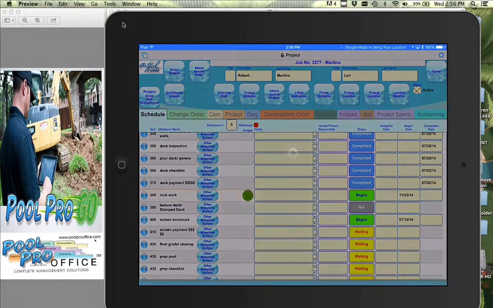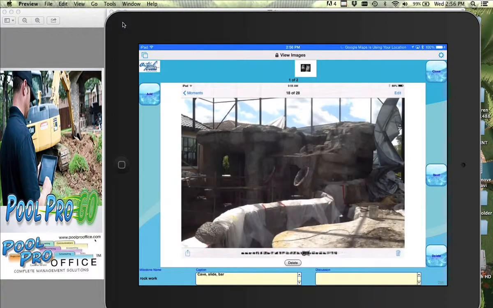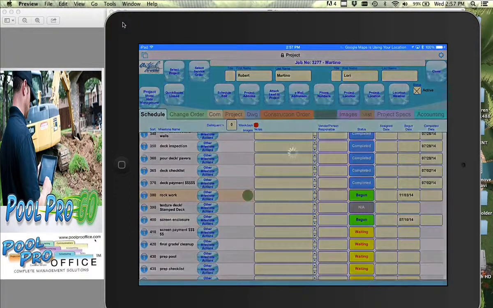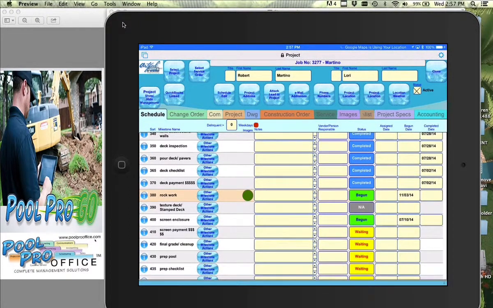This has been a major cave, waterfall, man bar project with dual flume slides. Looks like they've got most of the structure completed. Next would be the texture and the color. So progress is moving along very fine on this. It's going to be a beautiful project to enjoy when it's completed.